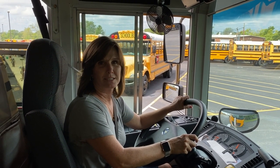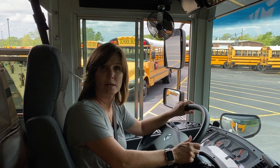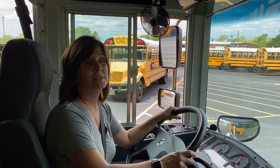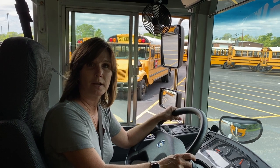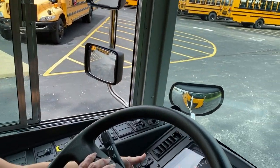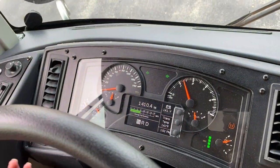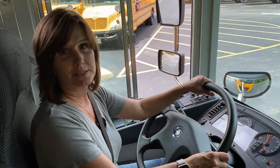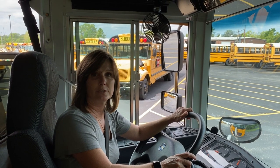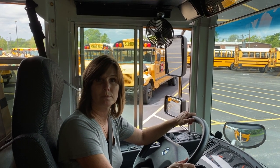The pre-trip you have 30 minutes to complete. If at any time you have forgotten to point something out and you remember at some point, you can do that at any time within the 30 minutes allotted. For the demonstration I just did, I neglected to point out the hazard lights on the inside — I did talk about them for the outside. That's located behind our turn signal as a silver bar right here. If you've forgotten to show them the hub oil seal on your front tire, you can show it to them at that time as well.